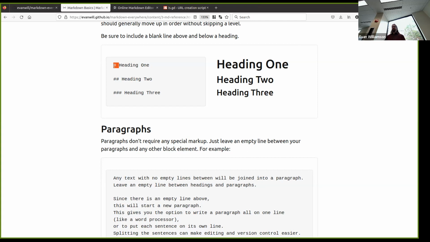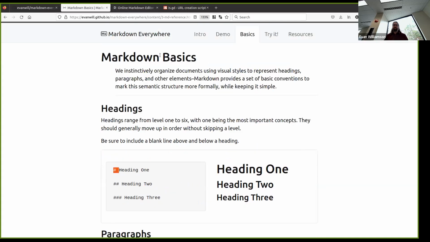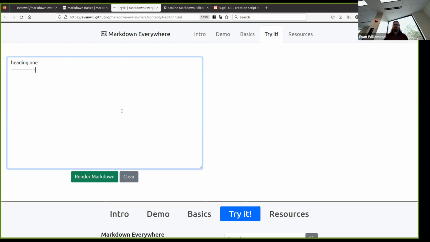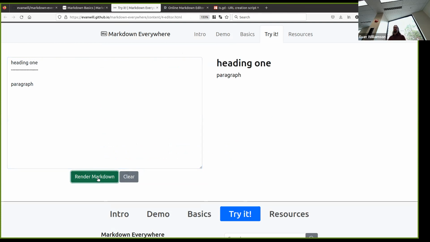There's another way to write headers, which is the more traditional, old way. If I clear this, you could also write heading 1, and then put lines underneath it like this. And that should also work.